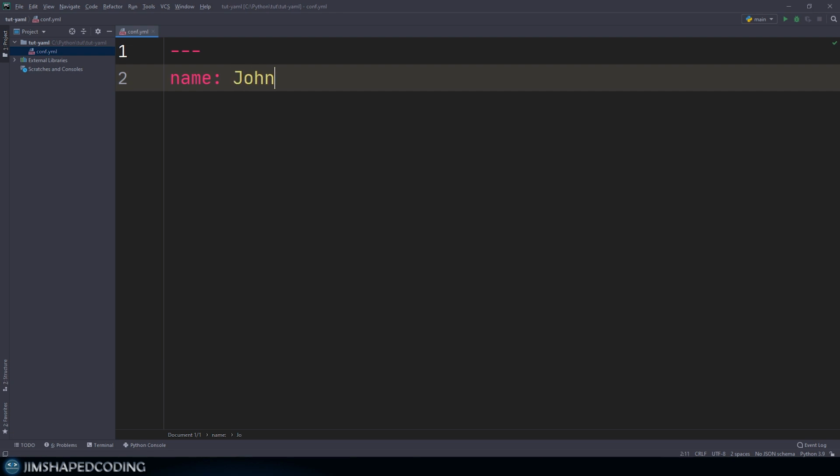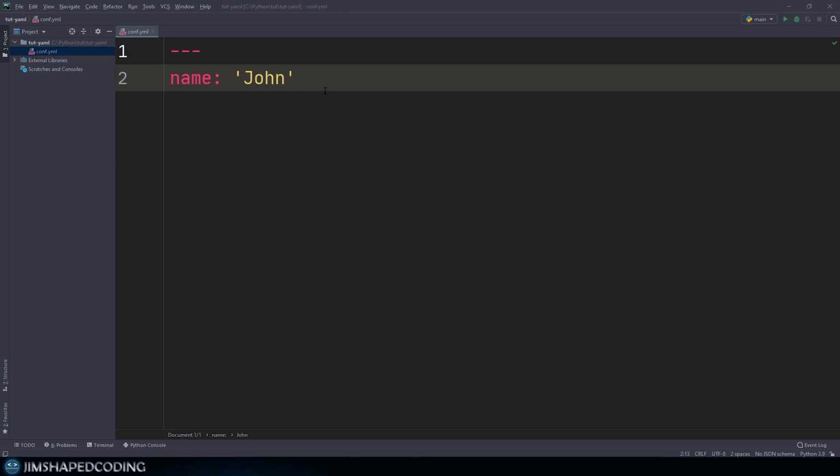Okay, so to create some random key values in here, we can start by saying name equals John like that. I want you to pay attention that I used a space in here, and it is quite important, because YAML expects a space after the colon sign when you provide the key name. And there is not going to be a difference if you provide it inside double quotes, single quotes, or without anything. Basically, most programming languages are going to understand that this is a string, especially Python, but it is more recommended to use at least one of the approaches. So I will just go with single quotes like that.